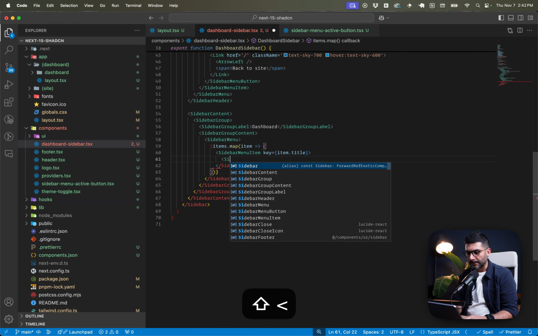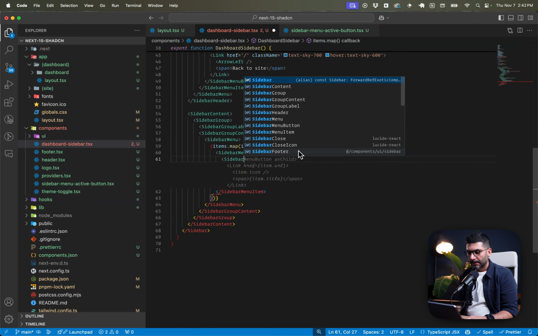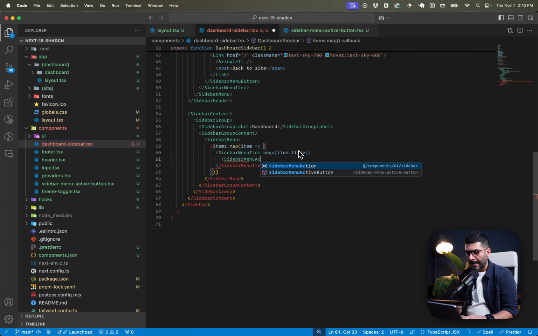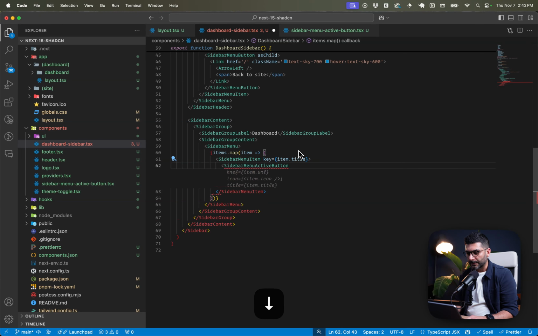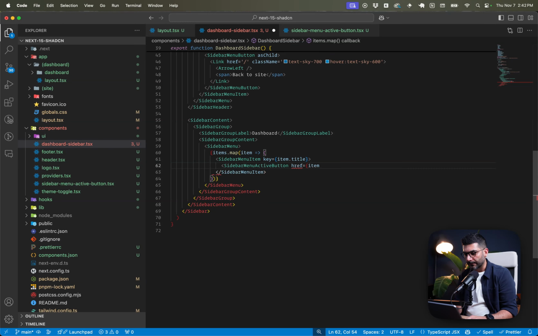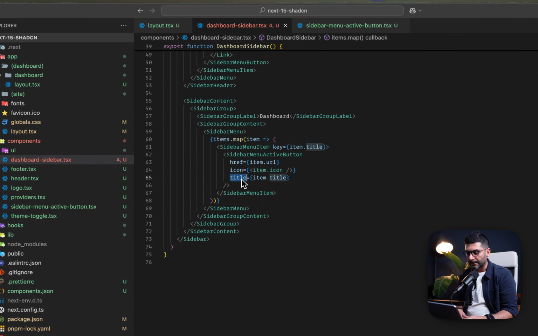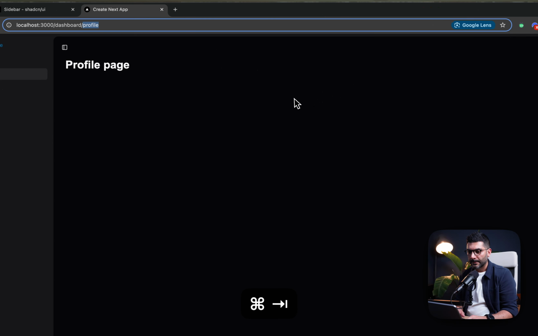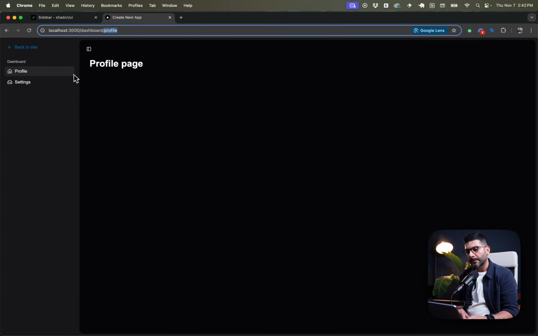All right, so going back here now, instead of that, if I render the sidebar menu active button, I need to pass in an href, which is item.url, and the icon, and the title, right? Now you can see I'm on the profile page, and it shows profile as an active state.